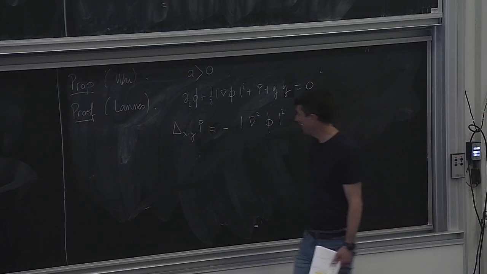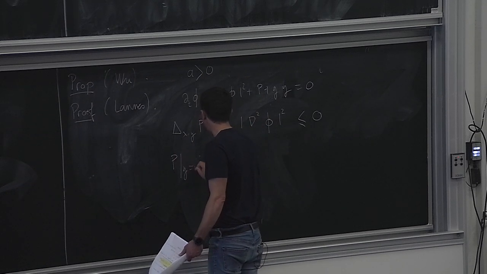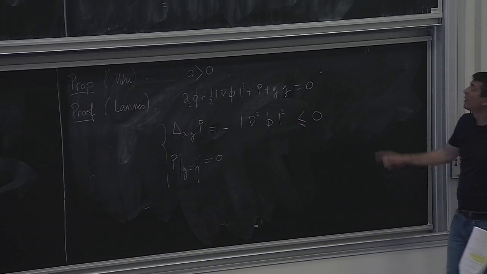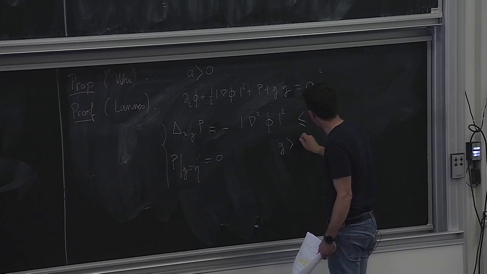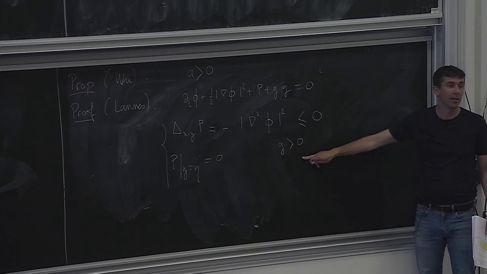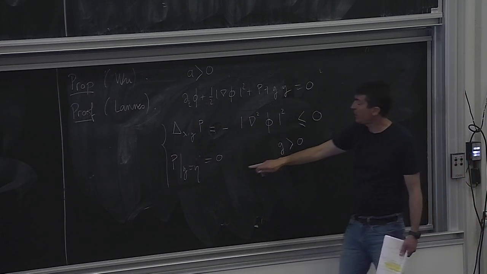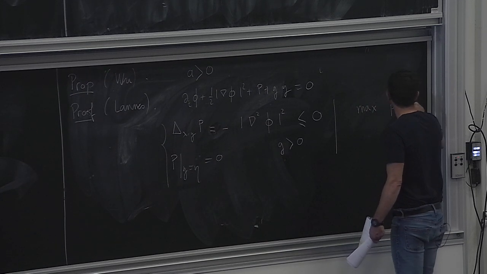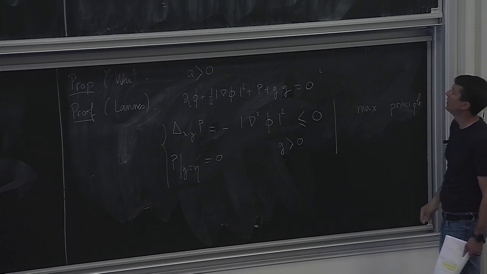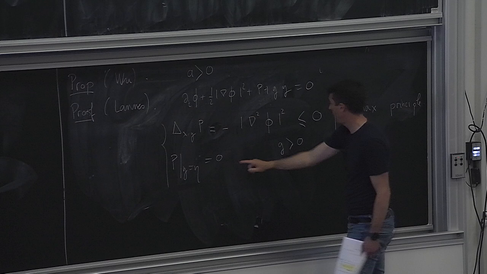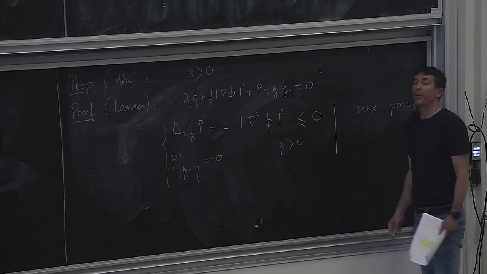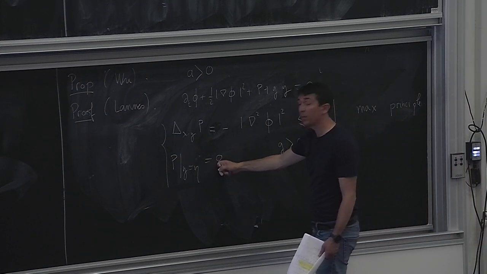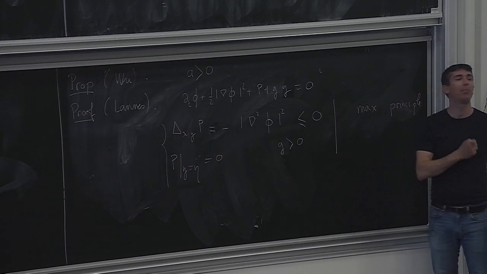Okay? There is another quantity which has a sign, which is the value of P on the free surface. And a third quantity with a sign is g. g is positive. So this gives you a restriction on the value of P at minus infinity. Then using the maximum principle, of course you need some details, but just the maximum principle and these three signs, you get that P reaches its minimum on the free surface. But P is equal to zero on the free surface. So it reaches its minimum at every point of the free surface.